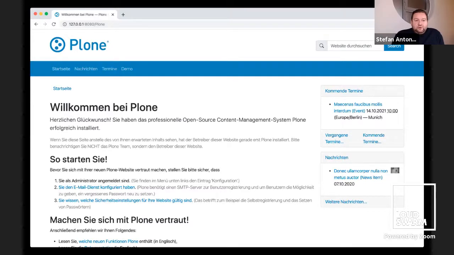The theme is basically the same. I don't like some details of Barceloneta, and this enables me to do something different, like the search gadget on the top right, the navigation without dropdowns, or whatever you want to change. It's a clean theme, and it supports most of the features with some restrictions.